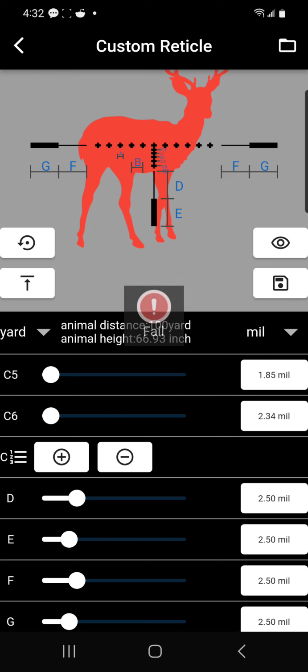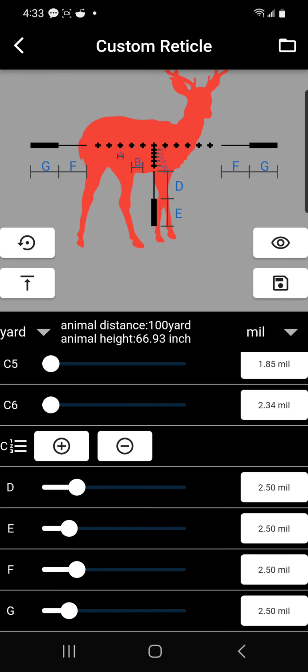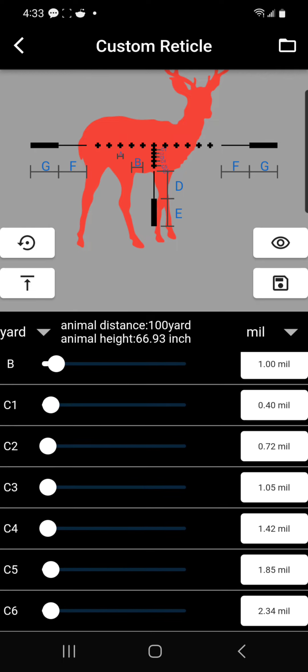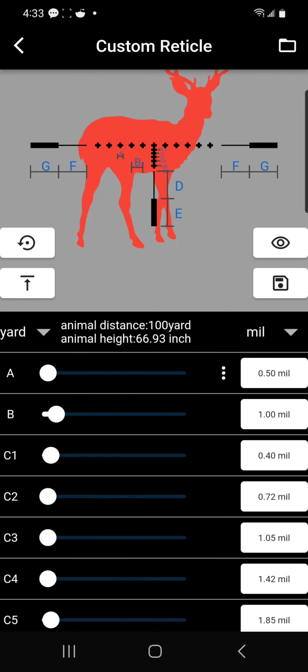You would hit that save disk, but since I haven't changed anything, that's why I'm getting that fail notification. So that disk in the corner is the save, and while you're connected to the scope, when you hit save, it's going to automatically update that reticle in the scope, and that's how you're going to build out a custom ballistics reticle for your cartridge, your gun, all of those things.